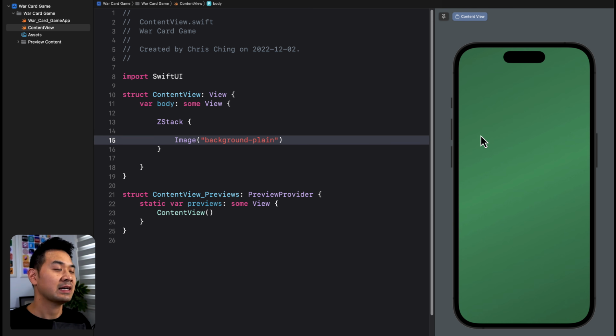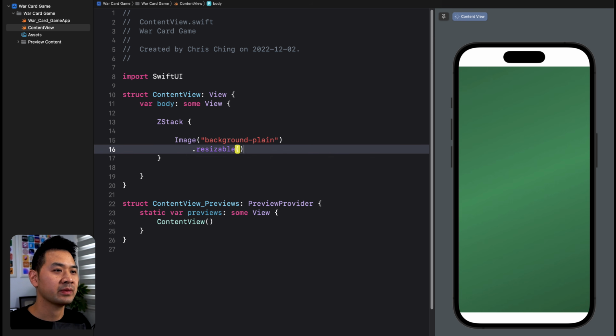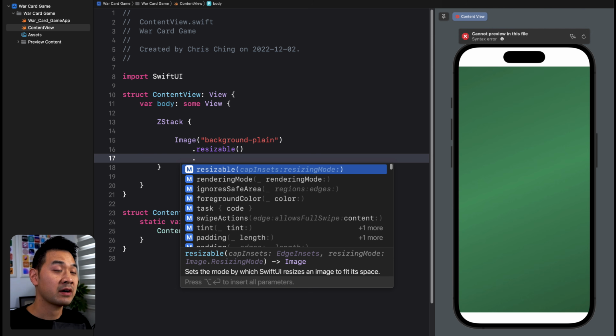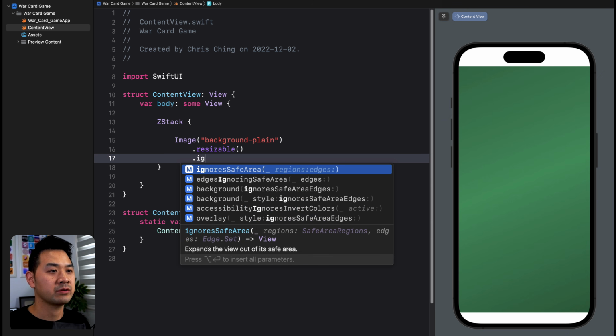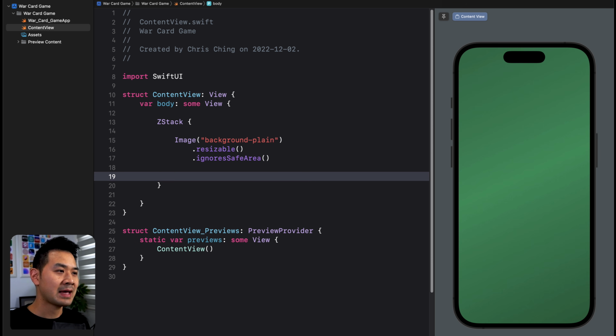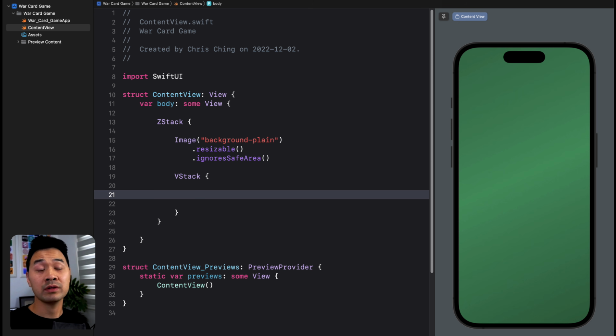But if it's a landscape image like we had for the Niagara Falls image in lesson 3, you would see that it's super zoomed in, right? So that's why we would have to add the resizable. And then if you wanted to cover the whole screen, you would do ignore safe area. Okay, so that's that. This VStack next is going to contain all of our elements.